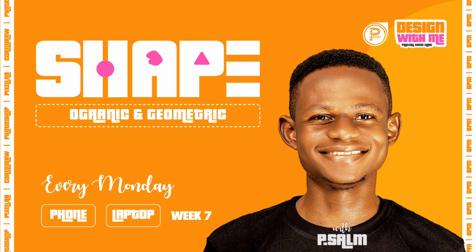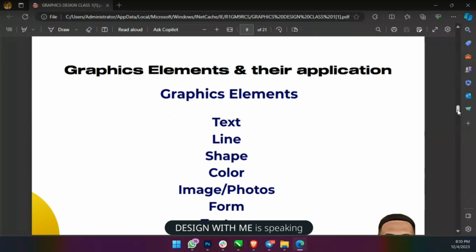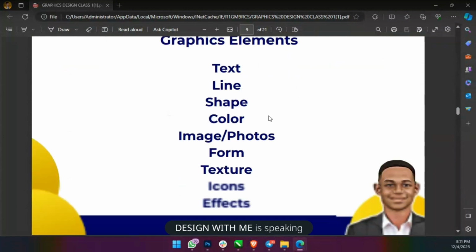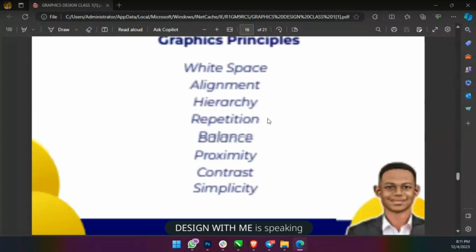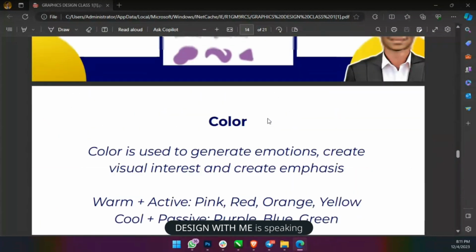So we're looking at another element, which is shape. We'll come back to line actually, but we're looking at shape as an element of graphic design. So let me quickly go straight to shape.